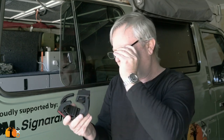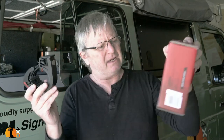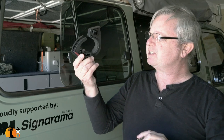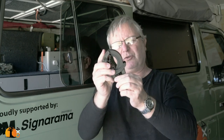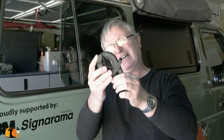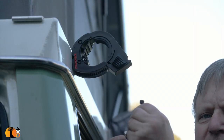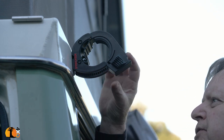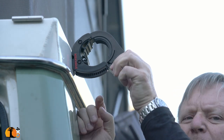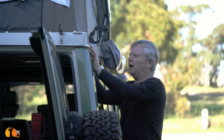This is made by this company. I actually saw this Yakima, Australian company, and I bought this set, and I think that this might actually be nicer. What's nice about it is it's lockable. It can carry anything from a 30 mil, in fact, I think even less than a 30 mil diameter, to 50 mil diameter. So I will be changing the standard mounting bolts with stainless steel. And the other question I have, how long will this last? The little cam is made out of plastic and the little ratchet is also plastic. So I wonder how long they'll last.